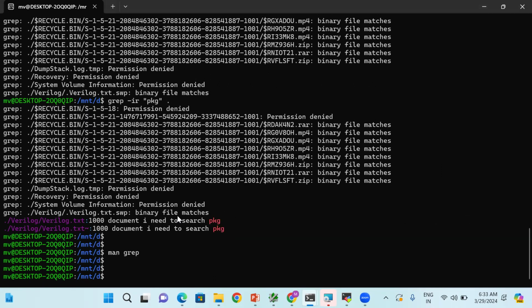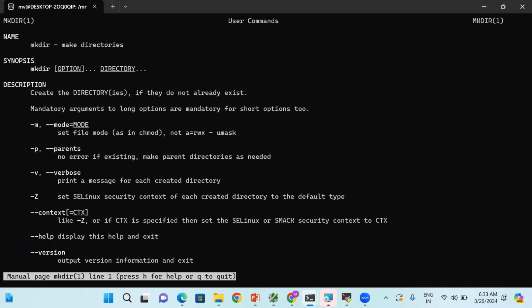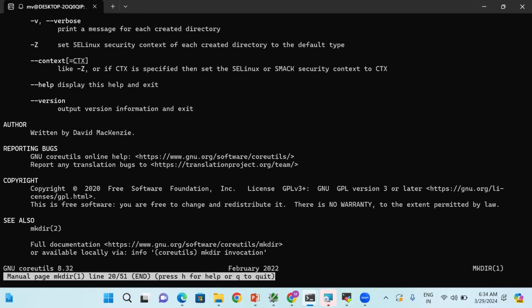You know cd, right? In engineering you have done cd and mkdir, at least those two. With mkdir, what we normally call a switch, what are the different switches available? Just type man mkdir and you'll get what mkdir is. mkdir means make directory. You can use minus m, minus p, minus v, minus z. These are the different switches you can use.